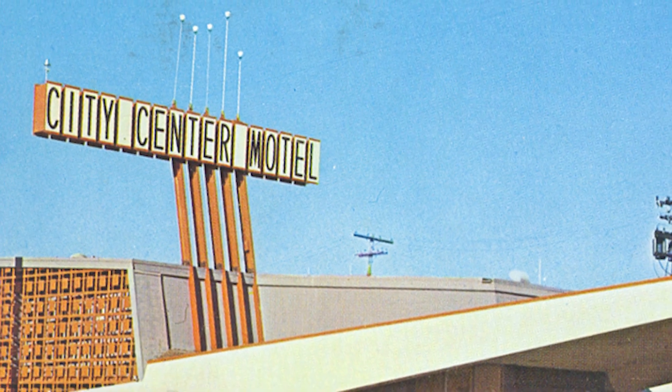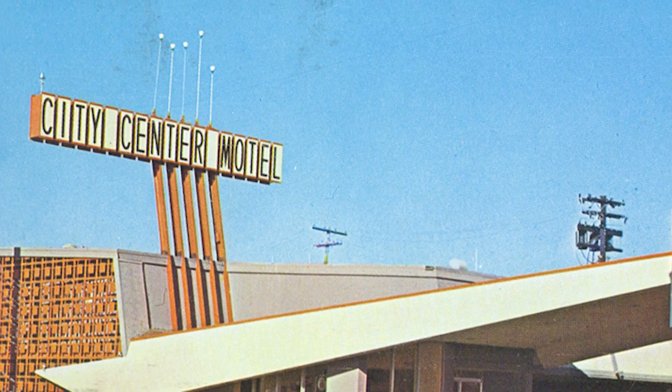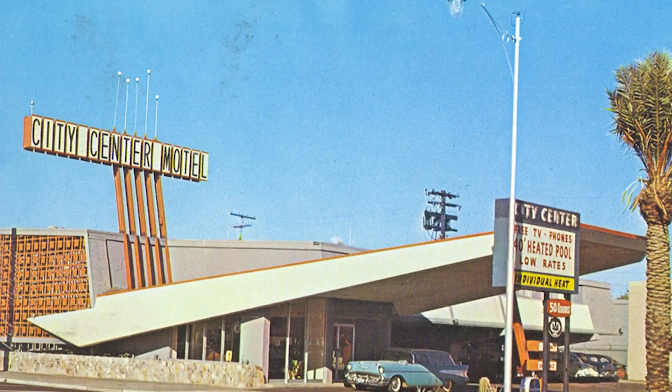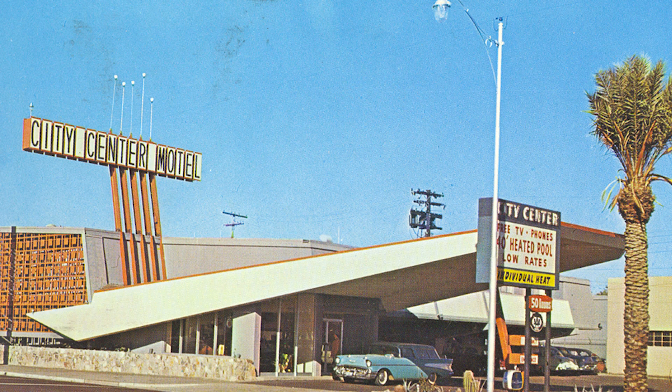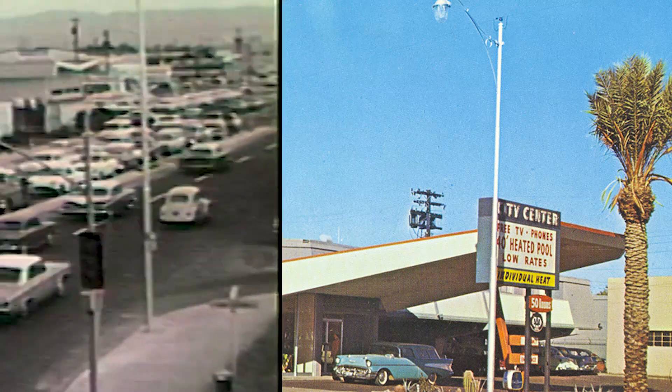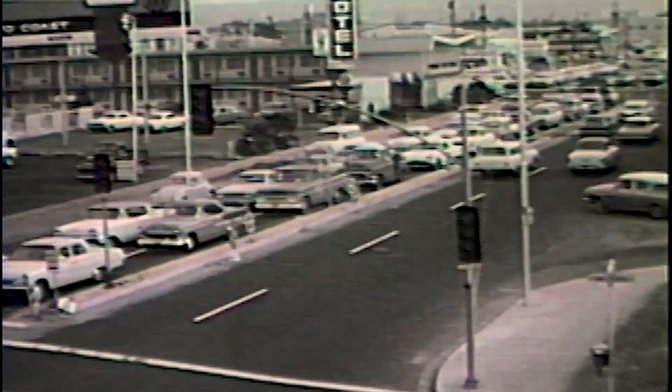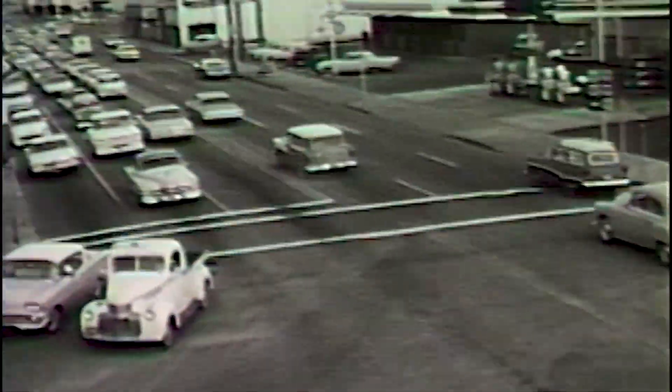As you can see, the back building — that part is going to stay. The City Center Motel was built in 1959. It's a Googie style building, one of the few remaining in Phoenix. We used to have a bunch but there aren't that many left. It's a mid-century building that was built when Van Buren Street was US Highways 60, 70, 80, and 89 — the main thoroughfare through Phoenix.